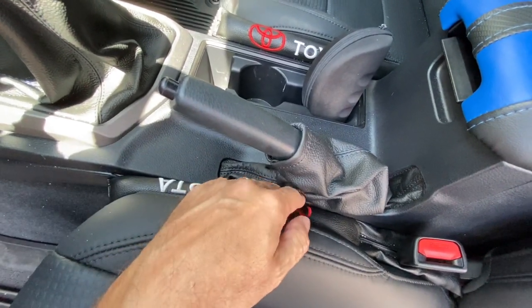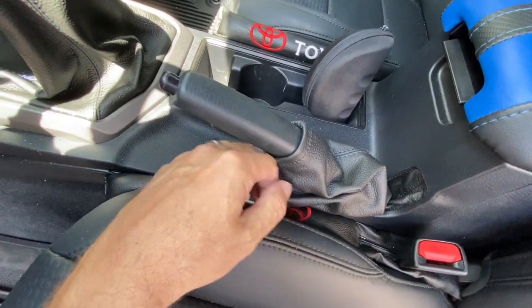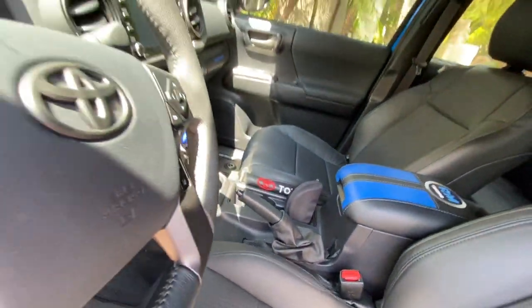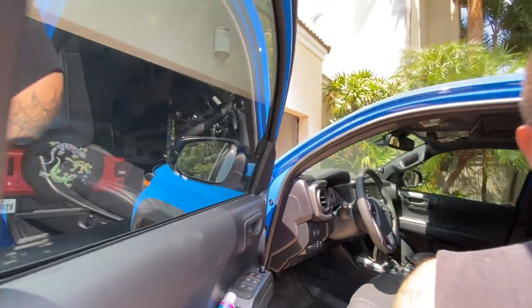They fill the gap between the seat and the center console. That stops stuff from falling down underneath your seat. I don't know how many times I've dropped something since I've had those in that I go, man, am I glad I have these things, because I don't have to screw with trying to fish around under there and find that pen or quarter or even your cell phone. How many of you have ever dropped your cell phone between the seat and that center console? I've done it. I know what happens. And with these seat gap fillers, it's not a problem.